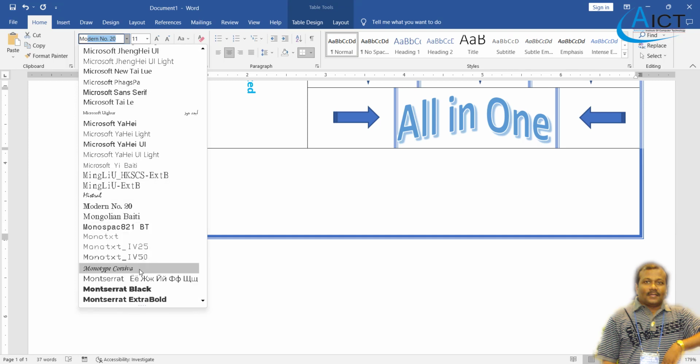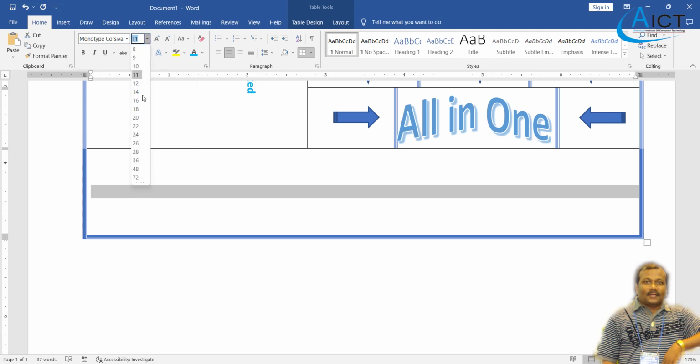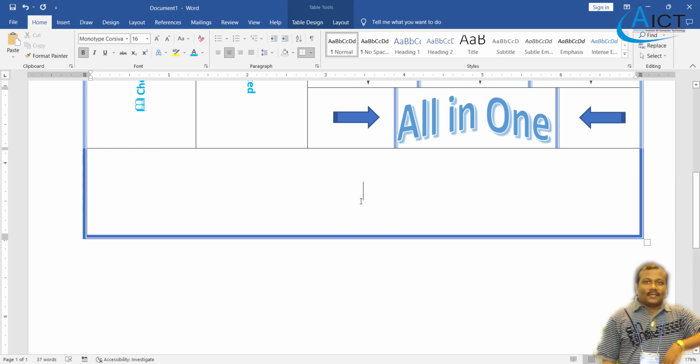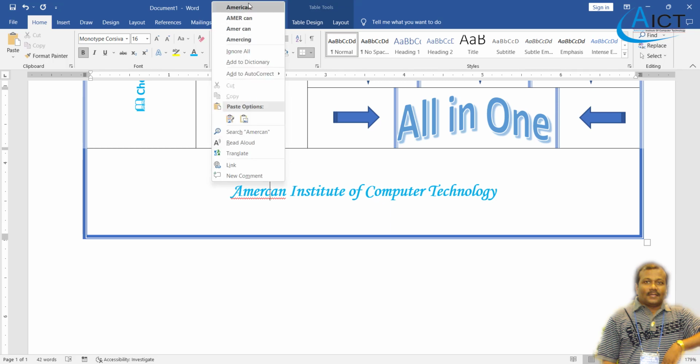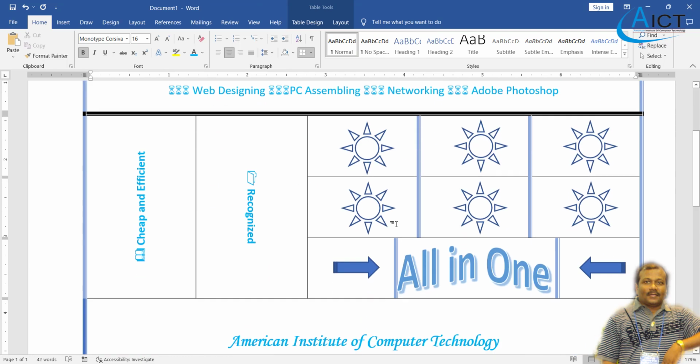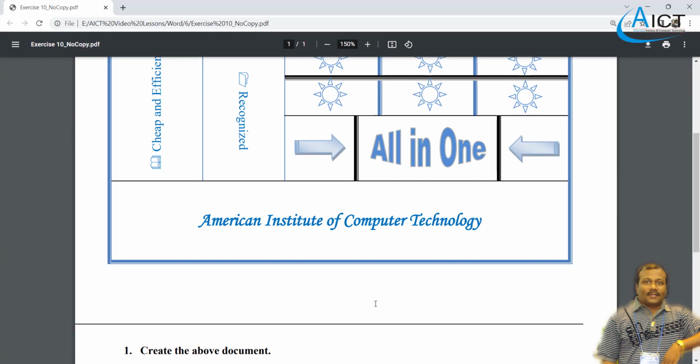The font size I will make it here, bold, color. Fine. So we made most things the same as in the PDF.